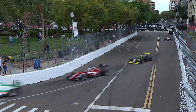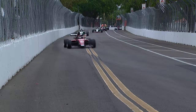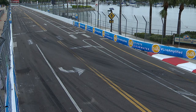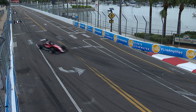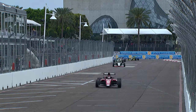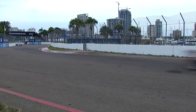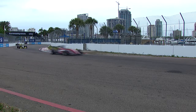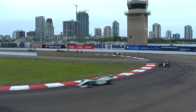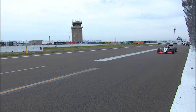Oliver Askew started on the pole, fell back to about 6th position, now battling, trying to get that 4th position back. A very tight battle for 3rd through 6th, and again, that battle for the lead. Parker Thompson has it down to less than a second. The funny thing is these last couple of laps, does the switch go off in a driver's head where I'll just stay where I am? They always want more, but sooner or later you say, hey, you know what, 3rd or 4th isn't bad. Maybe I'll just hold on here. Maybe I won't try that bonsai move. It doesn't always happen with a race car driver, but when it does, they start getting good finishes.